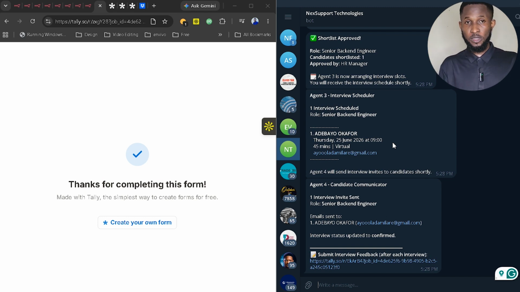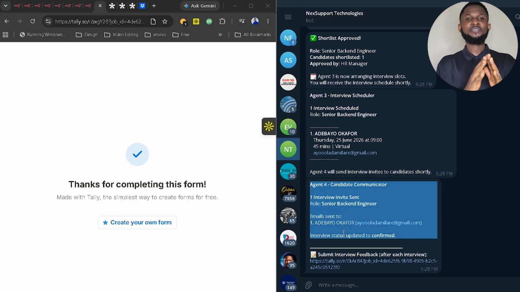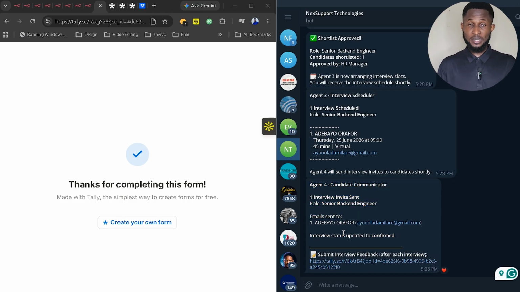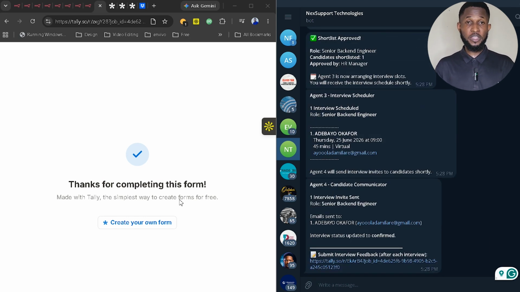So it's the one that works on the communication aspect of the project. And then after agent 4 is done scheduling the interview, the HR and the candidate are going to meet for the interview. Now, you can even integrate an AI note taker into this pipeline as well. It is going to take the notes, and then at the end of the meeting, it is just going to give the review to the HR.